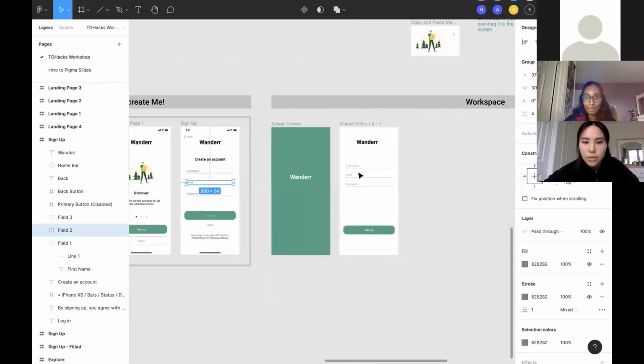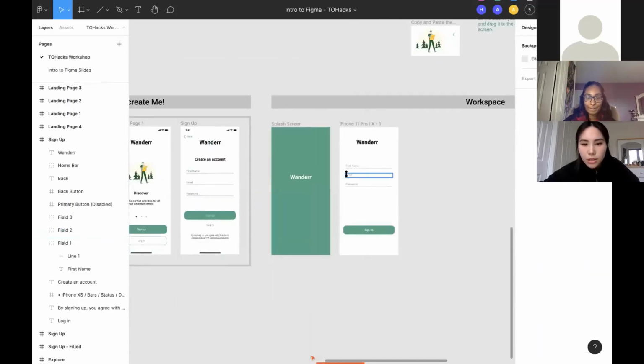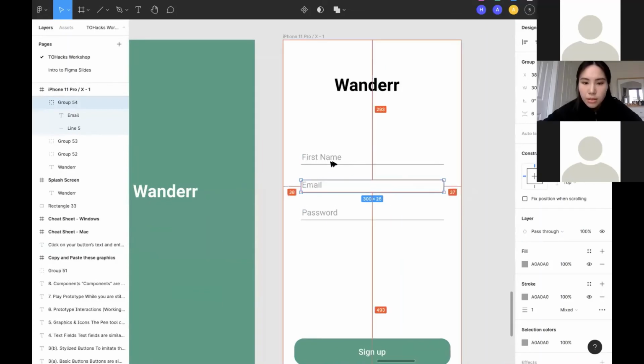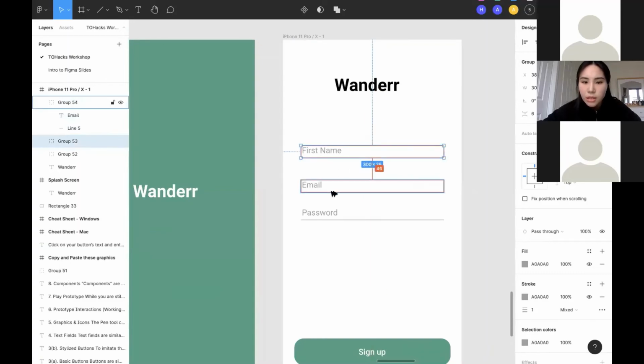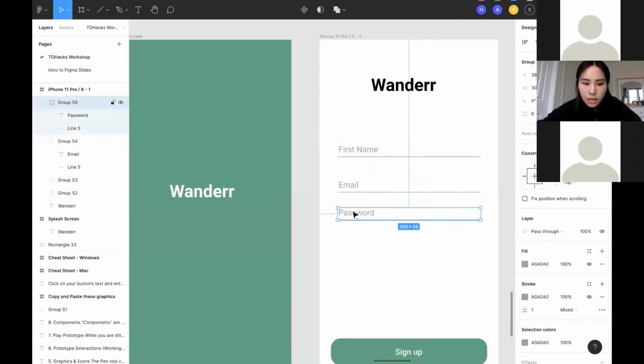So you can make yours the same. You can measure it. Email, first name, it's 32. So I know that I have to move this up a little bit more. 48. And if you want to move something in a straight line, you can also hold shift to move it so that it stays within the same axes.